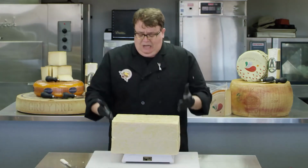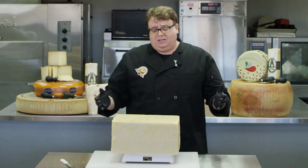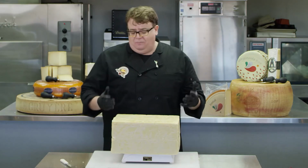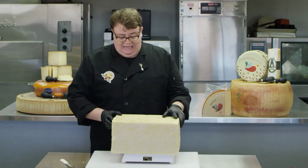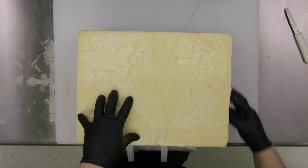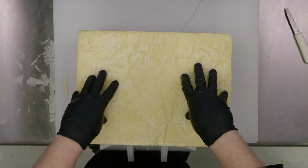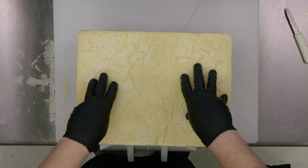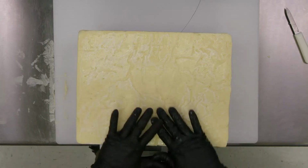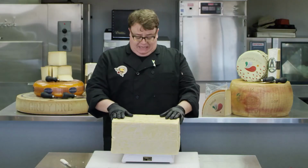All right. Now that we've got the plastic off, you'll notice it'll probably be slightly moist. That's going to be natural. And of course, again, it'll have a little bit of an aroma, slightly like sulfur, depending on the age of the cheese, completely natural. You'll also see all of this white buildup. Even if you have a yellow cheddar, you're going to see all of this white buildup. That's calcium lactate. That is a completely natural process that happens to cheddars when they're aged in plastic. So there's no need to scrape this off. This is not mold. It is delightful and perfectly sellable.